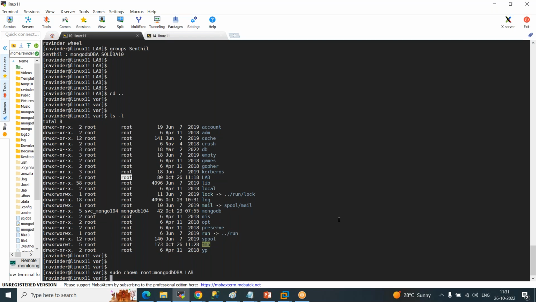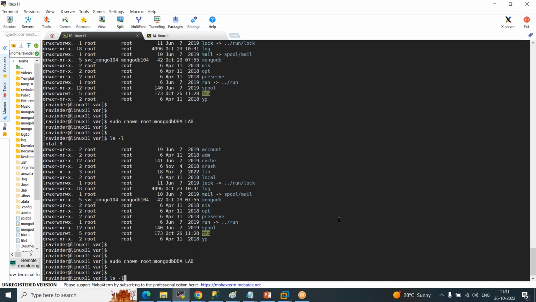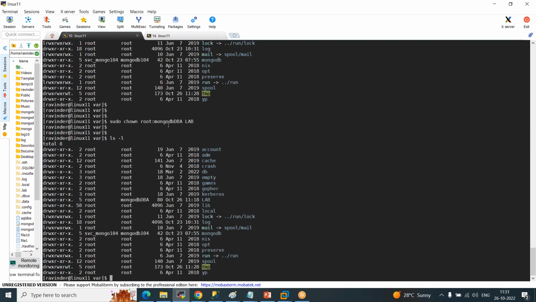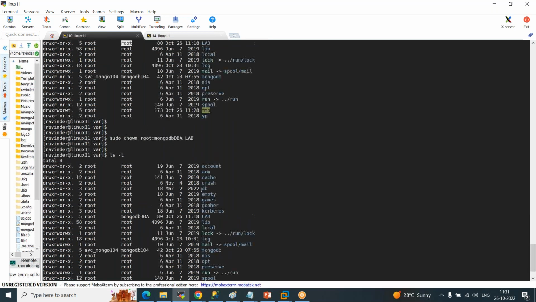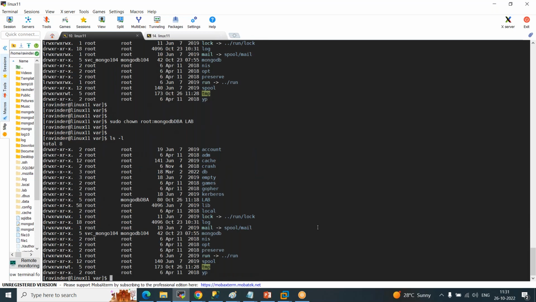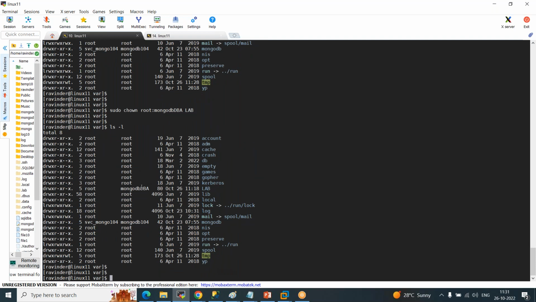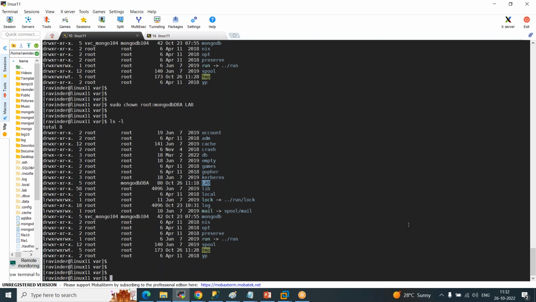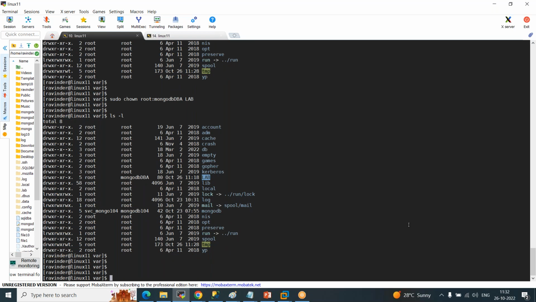Okay. Now you go and check here. We use this a lot in our product. Whenever we create Mongo servers, service accounts need to get the privilege. We will do a lot, but here as a basic you need to know. Now MongoDBA owns the directory. What can this do? The group has read, write, execute; the owner, root, has read, execute. So now you need to follow this carefully.